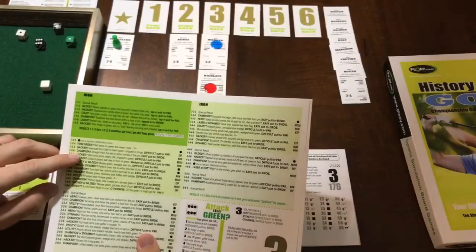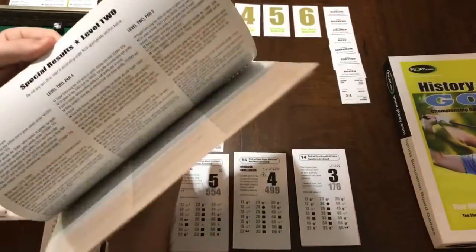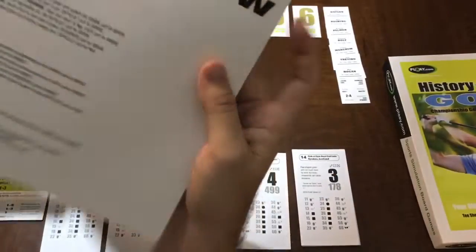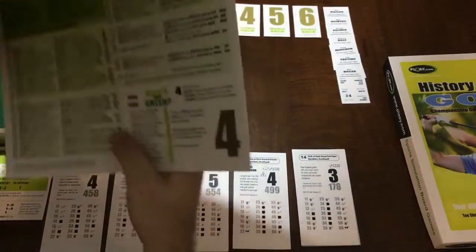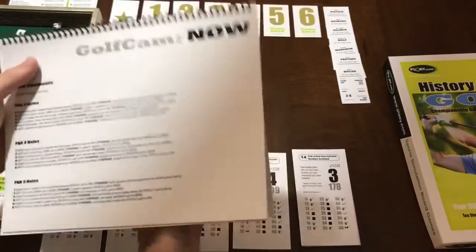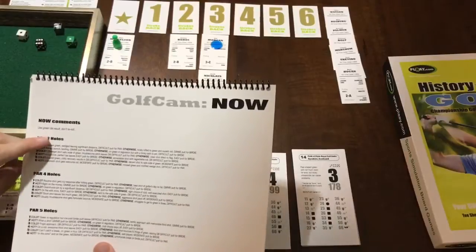1-2-6 says, is he a champion iron player? He is not. So it's going to be the experience now chart. And if I remember correctly, guys, he has just bogeyed a hole, I think, right? Let's see here. Experience now. Right? Did I say experience now chart? I apologize, guys. 1-2-6, let me see here. 1-2-6 says it's the golf cam now. There you go. Golf cam now chart. So par 3 on a green die result of 1.